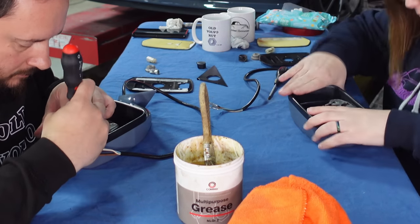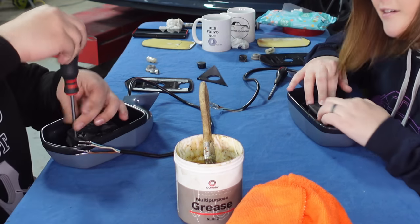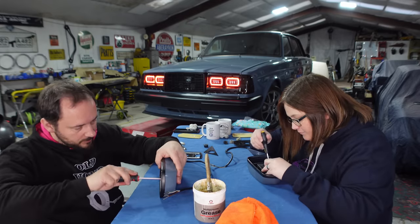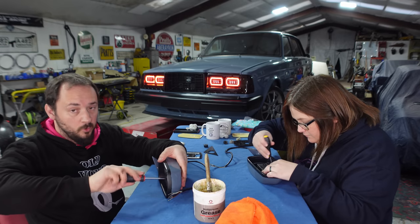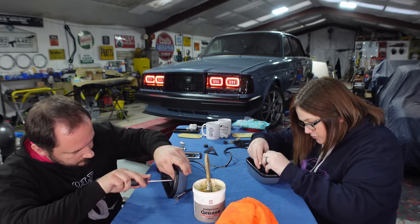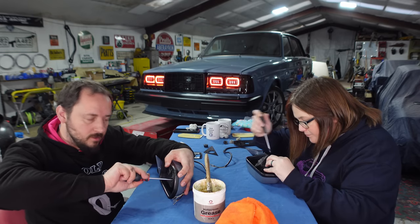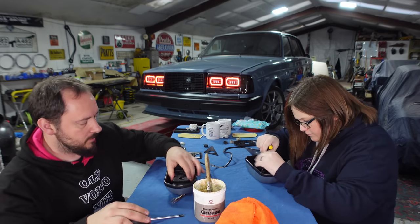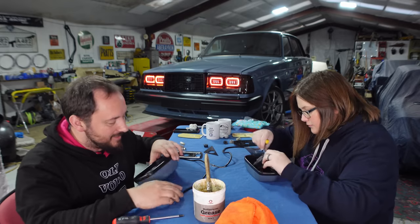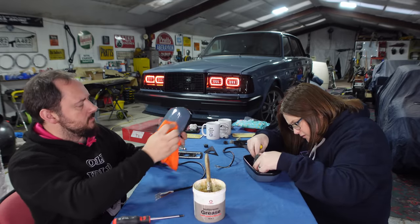Perfect. Right. If anybody needs a 240 wing mirror rebuilding advice, well, I did take them all apart and film that, and did a very, very fast 4-minute video of just disassembling the mirror. So if you want to know how they came apart, go and check that out. This is more of a dirty, easy video for us, really. Just watching us build the mirror and talk about it. And talk about other things.